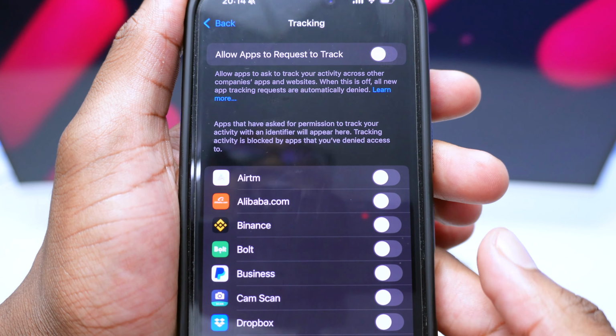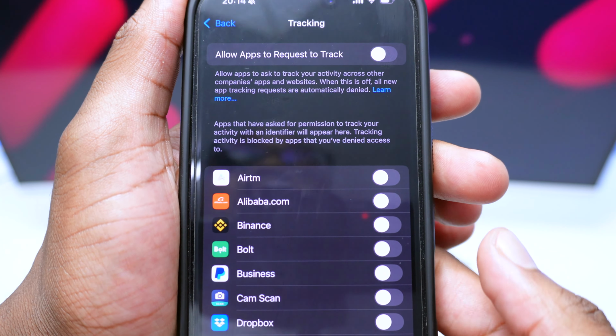Next up, what I would recommend is to go back real quick, and then over here you want to tap on Apple Advertising. Now over here, as you can see, we have a toggle which allows you to get personalized ads, just the way we talked about when it comes to tracking your activity. You also want to make sure you turn this off as well in order to avoid getting very customized ads which are very directed to yourself.